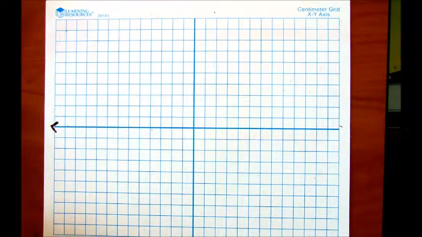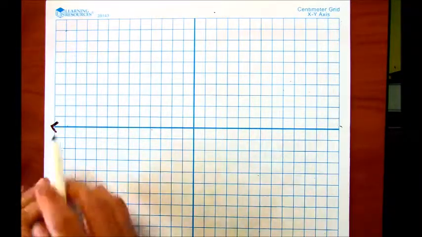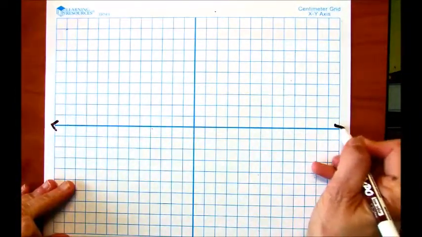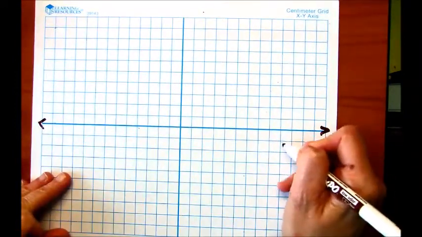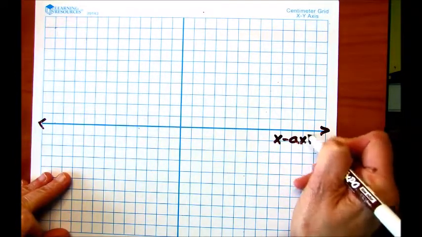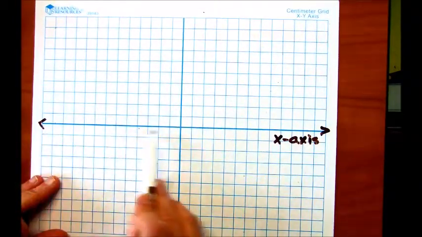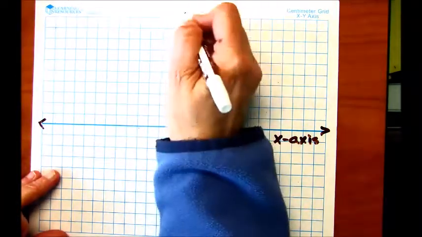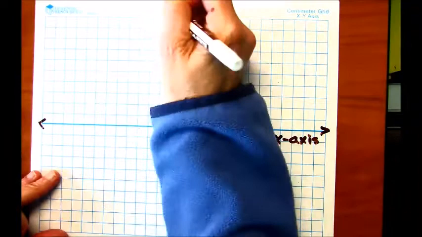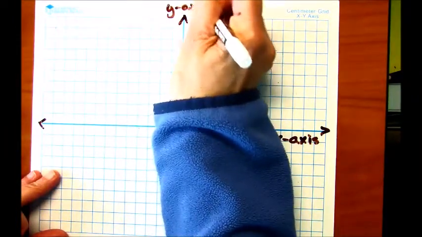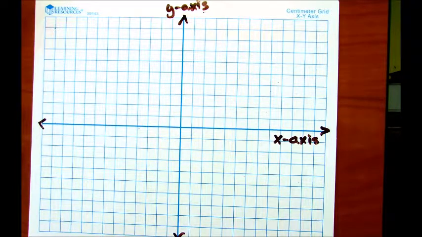I'm going to use this coordinate graph to review some examples of how to graph points on a coordinate graph. Let's talk first about these lines that you see on the graph. This dark blue horizontal line, this is called the x-axis, and we're going to locate all of our x values off of this axis line. The vertical line has a special name. This is the y-axis, and when we are looking for y values, we'll refer to this.